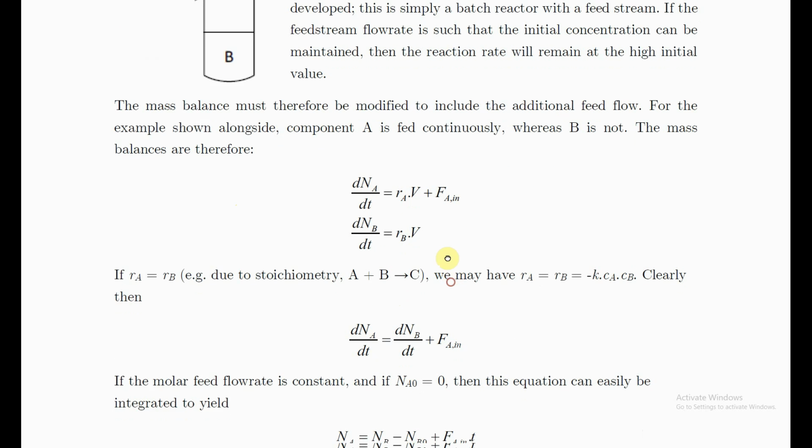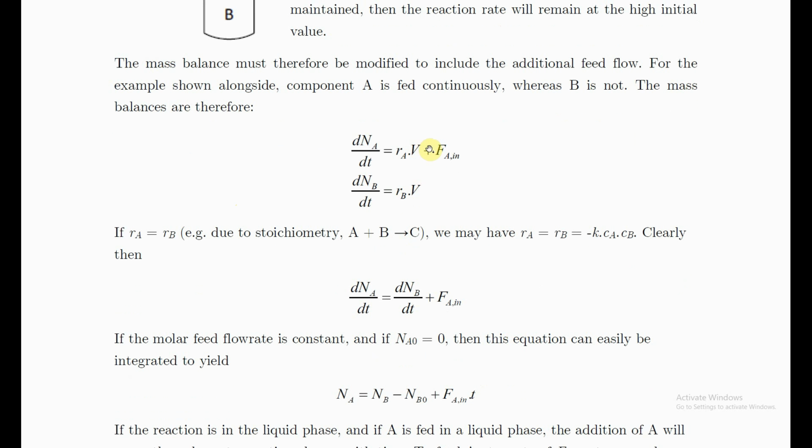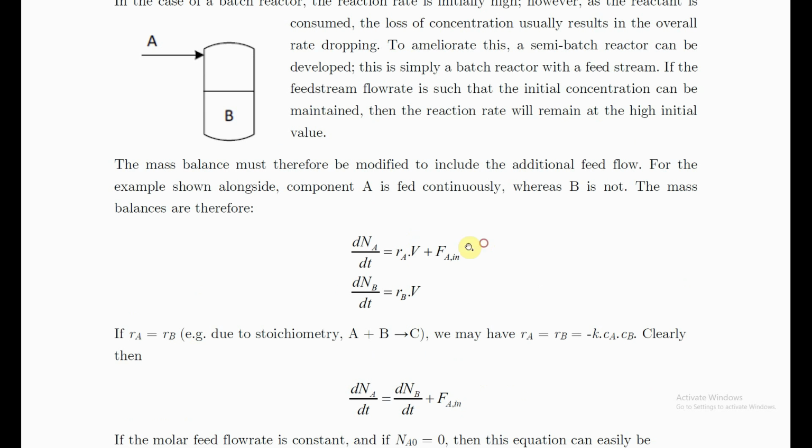So to develop the material balances in this case, we have to modify, let's take this case A and B. So B is the product forming and A is the reactant. So A is being consumed in the reaction. So the rate of formation here is negative, but A is also being fed in continuously to the reactor. And then component B is being formed by the reaction, so RB is a positive number.